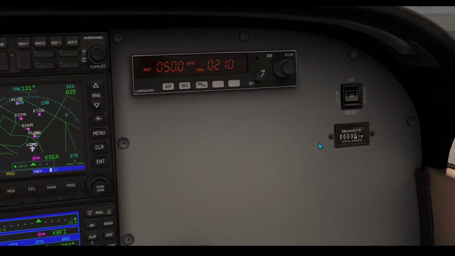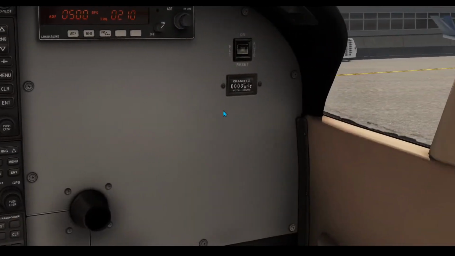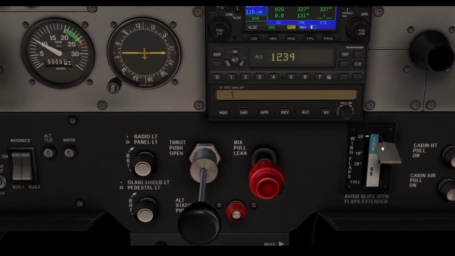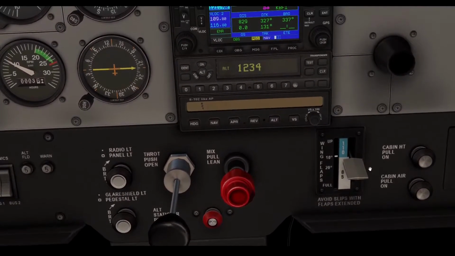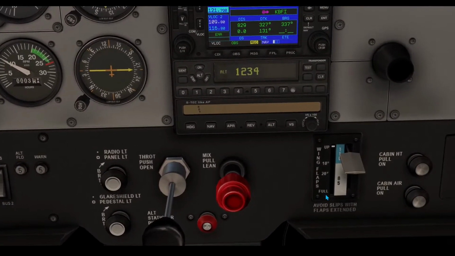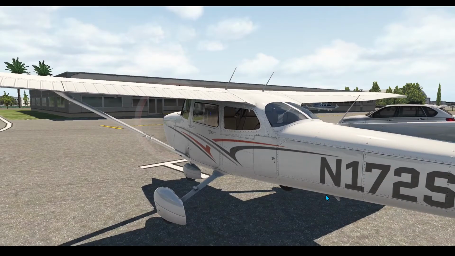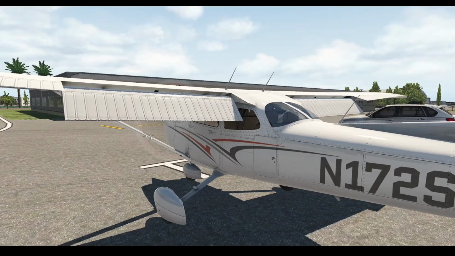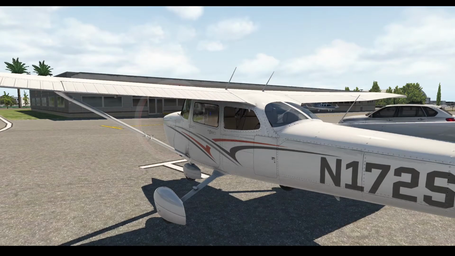And now the ops meter, which I believe is exactly the same as this one here. Again, to keep track of the hours we have been running the engine for maintenance purposes. Flaps. Flaps extension in degrees, 10, 20 and full. If we go outside, these are the flaps, fully extended, and back up.